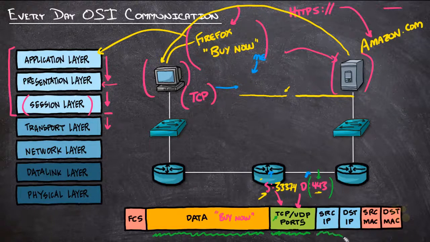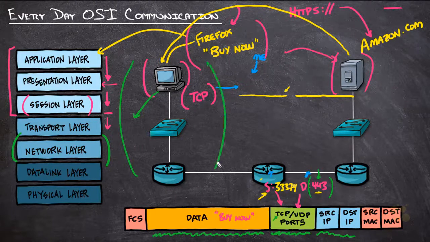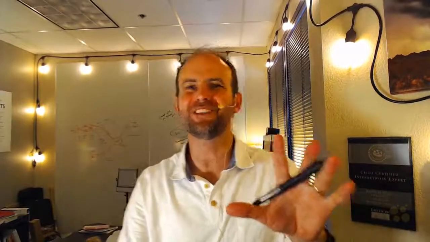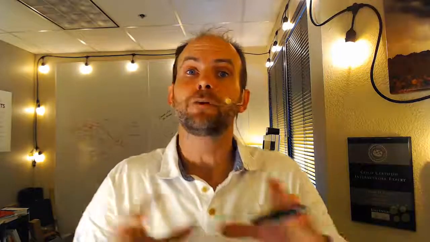Now it fills in the source and destination IP address. This is known as the network layer or logical addressing. Now we, as the network designers, will come up with the IP addressing that we're going to use on our network. And in this example, I'll say let's go with 192.168.1.0/24. That is the most common network in the world, and it is a mark of shame if you use that in a production network environment, because most of the time people use 192.168.0 and .1 for home networks.